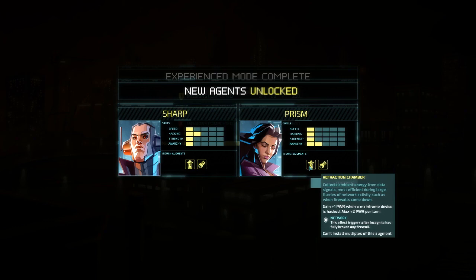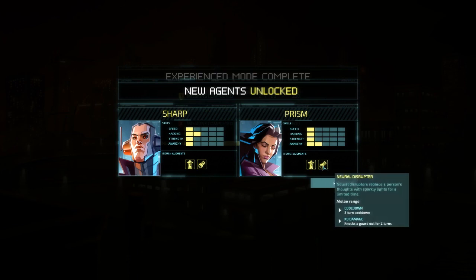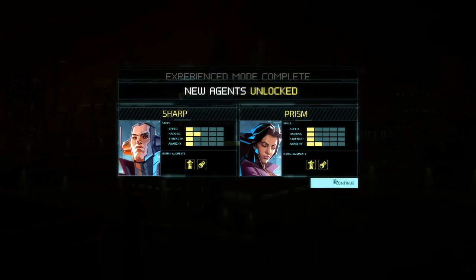Gain 1 power when a mainframe device is hacked. Max 2 power per turn. Wow. It's triggered by network. This effect triggers after Incognita has fully broken any firewall. Wow, okay. So every time you hack something, you get a bonus power. Mix this with the Seed, and you're getting really, really power efficient all of a sudden. That'd be crazy. I did relatively well with the hacking I had available to me at the end of this playthrough. If I had that kind of efficiency, that would significantly reduce certain challenges.